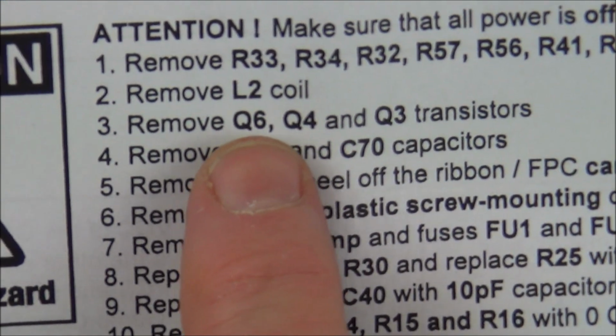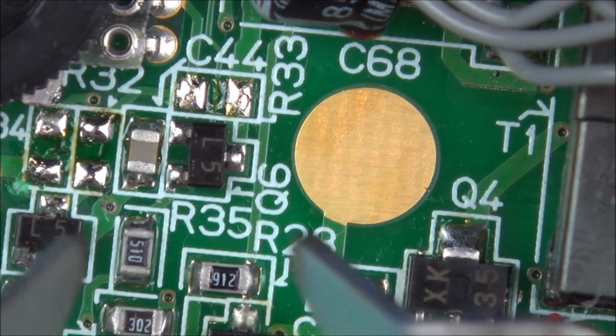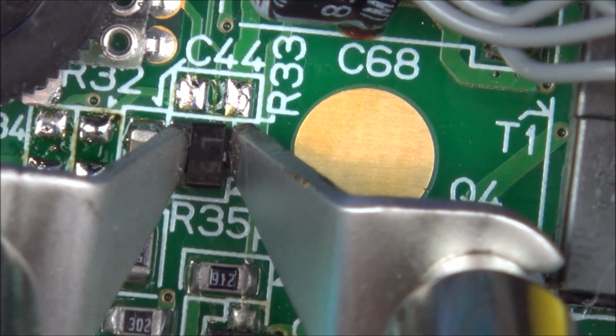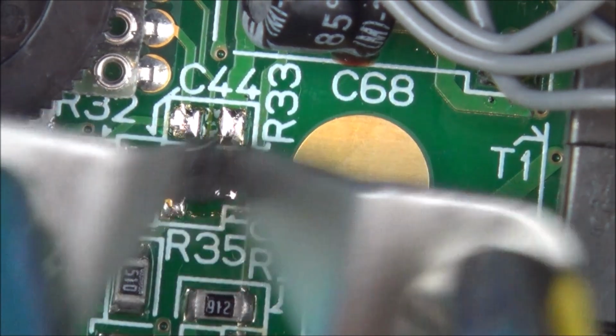Now we've got to remove Q6, Q4 and Q3 transistors. Right, so Q6 is this one up here. So again, I'm just going to use the tweezers. I haven't got any flux or anything at the moment. Just going to see if this will heat it up enough to remove it. Yeah.